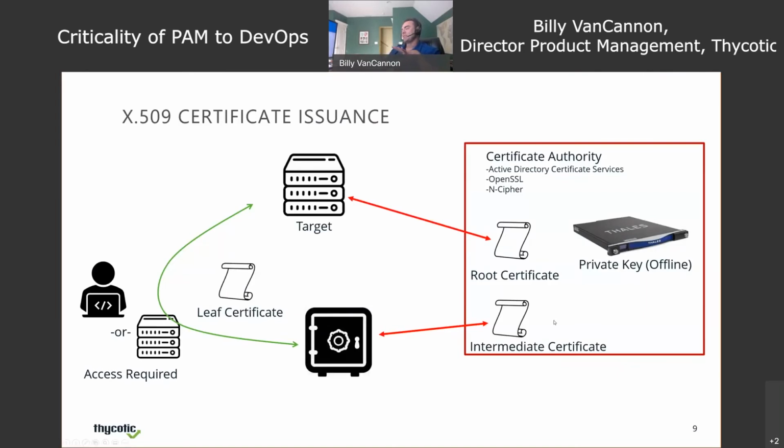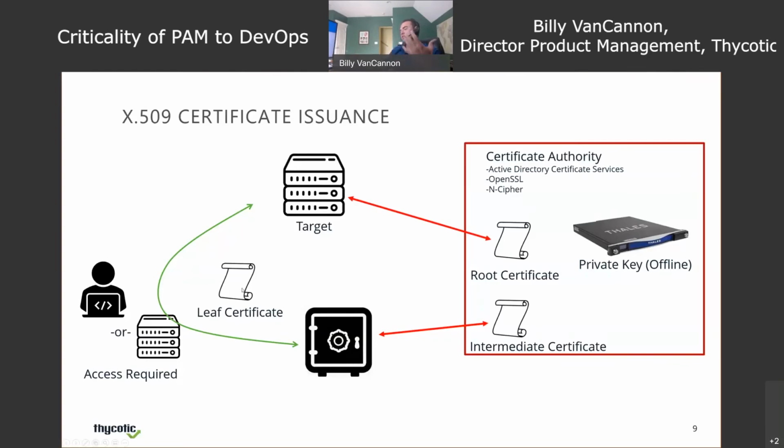And then you may or may not have an intermediate, but you'll have a poor admin, usually a human being, that has to figure out how they're going to get all the leaf certificates distributed to all the users and machines out there that need them. And this could be tens, it could be hundreds, it could be thousands of people or machines. And so your poor admin has to be able to identify them, make sure that they do have the rights to get to the targets that have the root credentials.